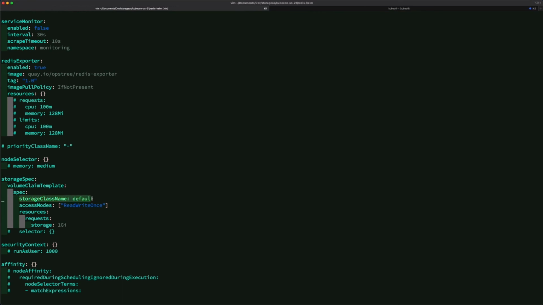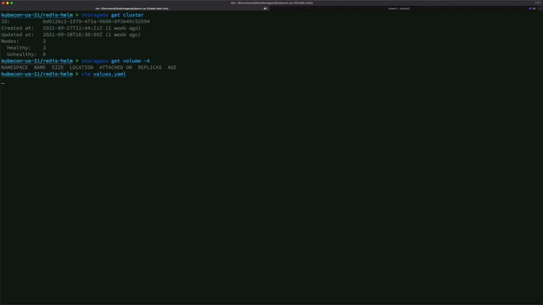and we can see that here we have some options, including the name of the storage class to use. So the Redis cluster is going to be composed of multiple pods. We're going to see that there will be one set of leaders and one set of workers or followers. In that particular chart, they are going to use all the same storage class, which in that case is default. But remember, we want to be using the fast storage class. So let's deploy with this.